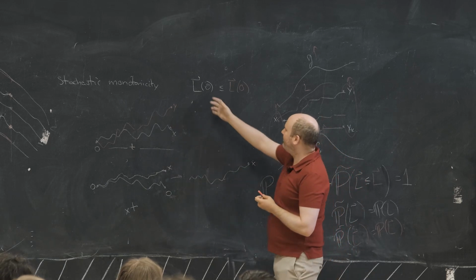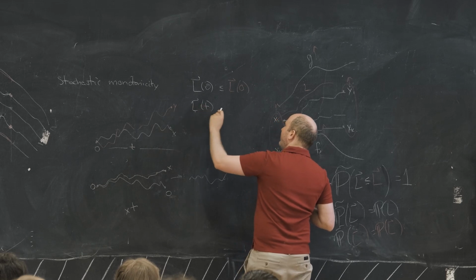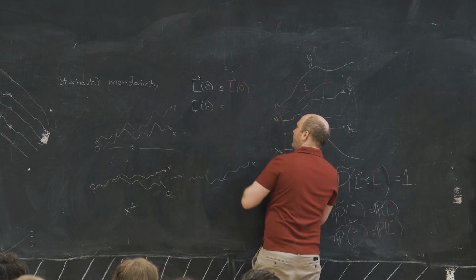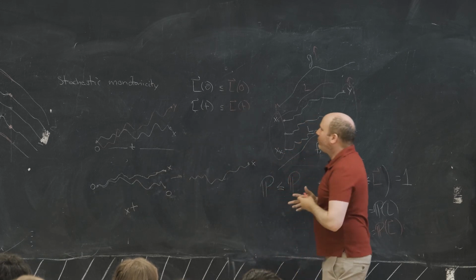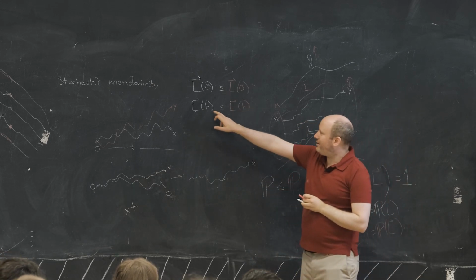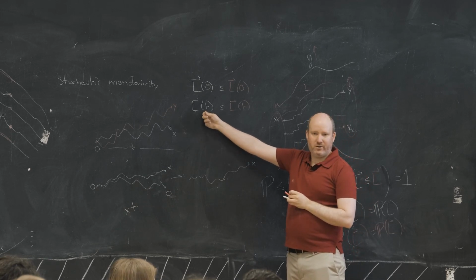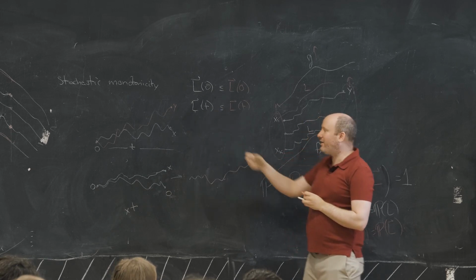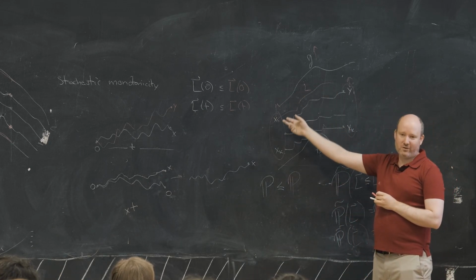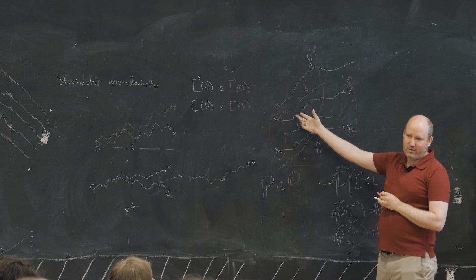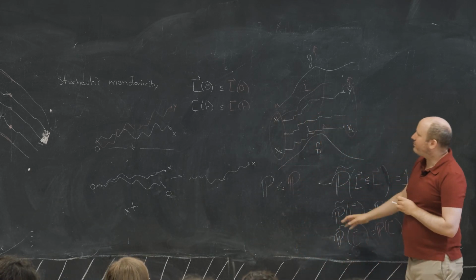And now how do I evolve these? I'm going to evolve these in time coupled to the same randomness, and I want that the coupling preserves the ordering. Moreover, I want that this coupling, as t goes to infinity, will converge to a stationary measure in both of these, and I want the stationary measure to be the Gibbs measure that I'm interested in, this conditioned random walk measure. And so how do you do this? Well, it's very simple, in fact. What you do is the following.